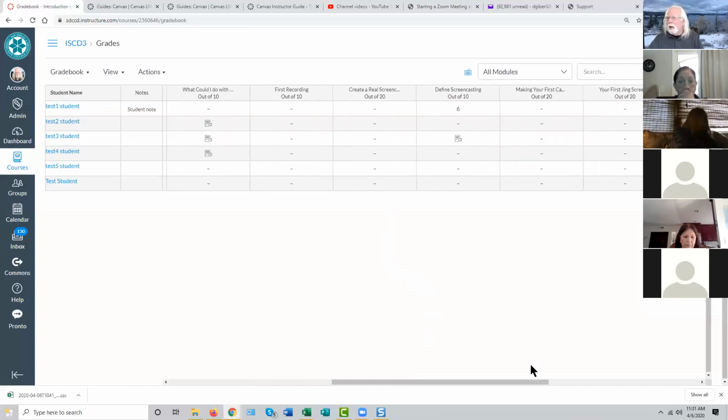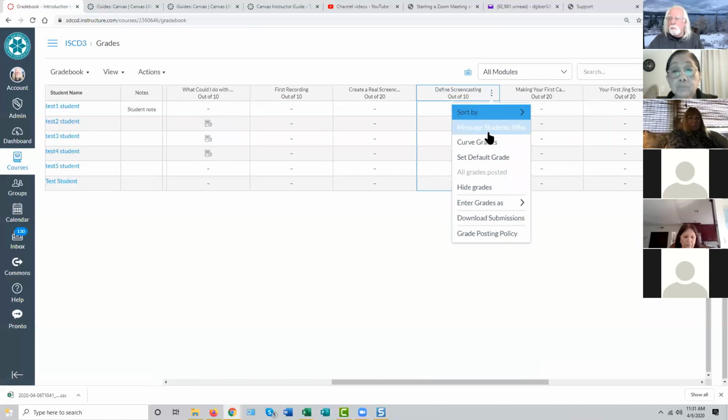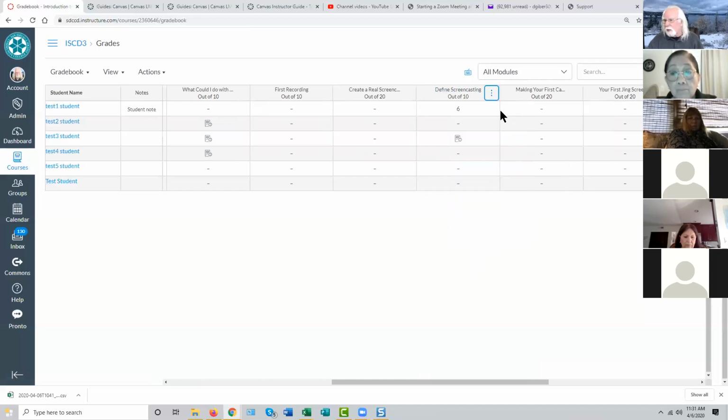One thing I'm not as enamored about in Canvas is being able to readily distinguish the different types of assessments here. This is a homework assignment, but I can't tell by looking at it. And there's nothing in this menu that tells me, overtly at least, that this is a homework assignment.